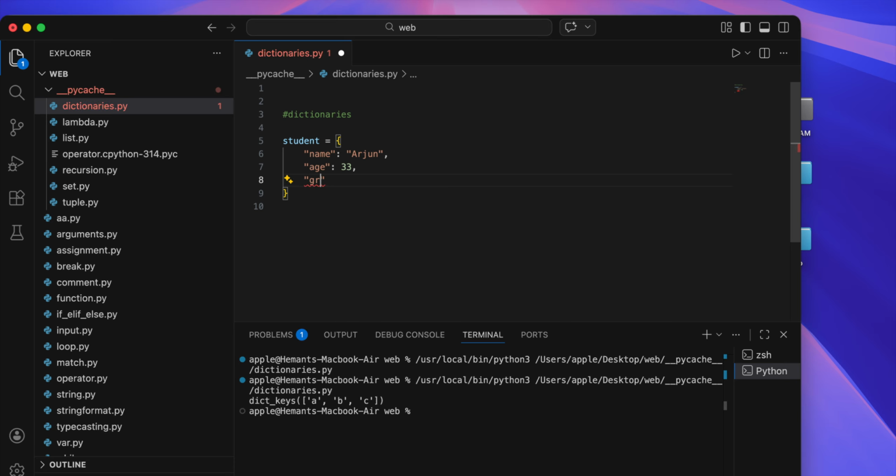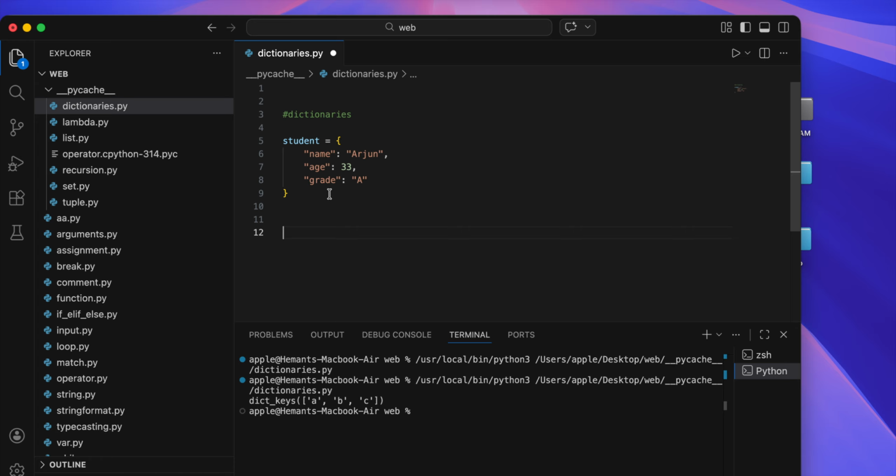And let's say grade, let's say it is A. So what we are doing here is, key is unique for everything. Another important thing is that keys in dictionaries are immutable. So we can use string, number, tuples, while values can be anything.